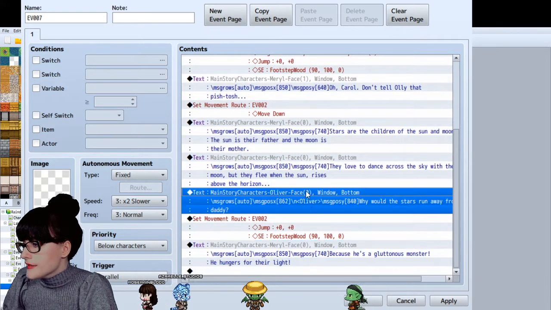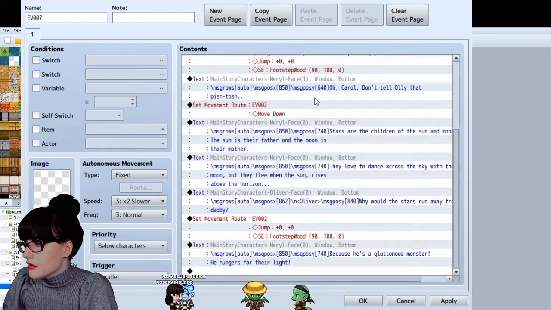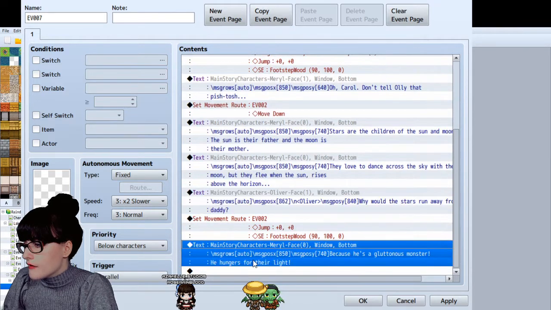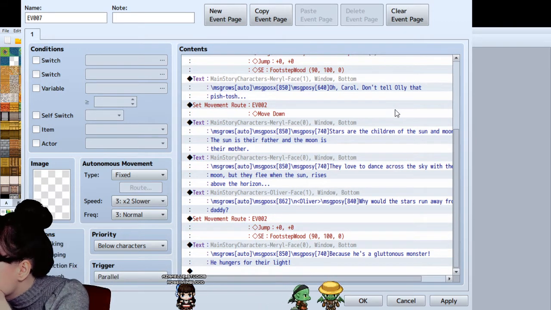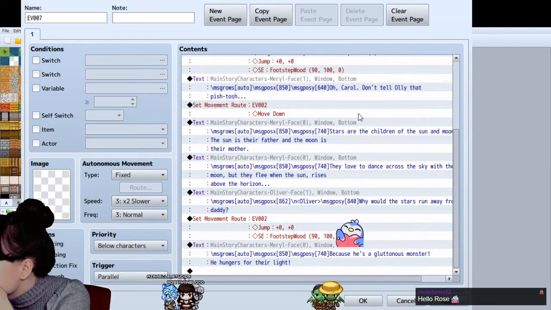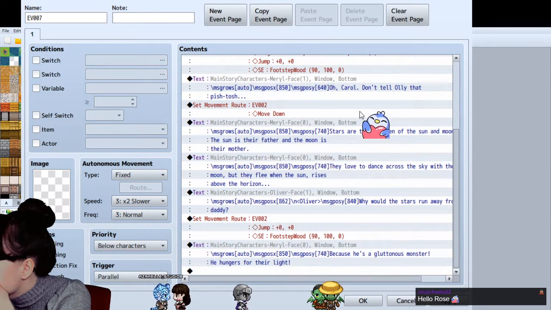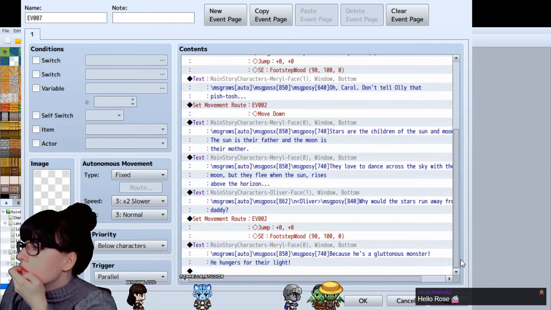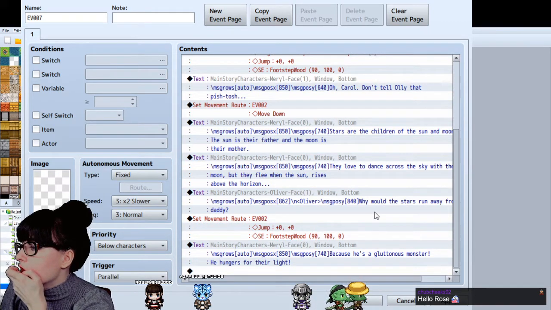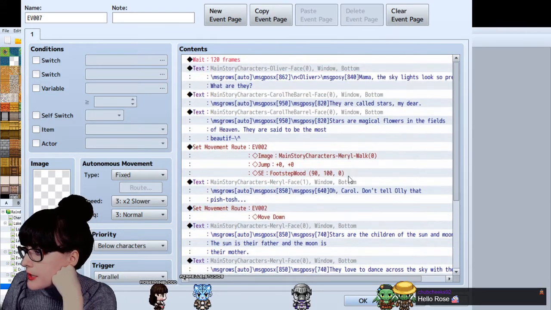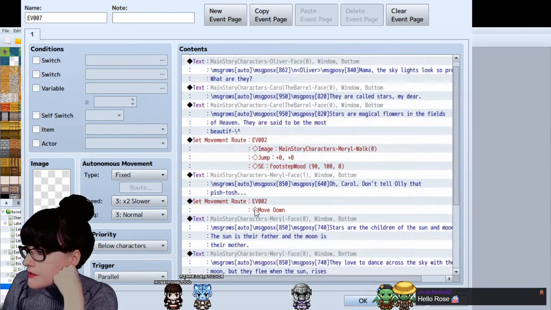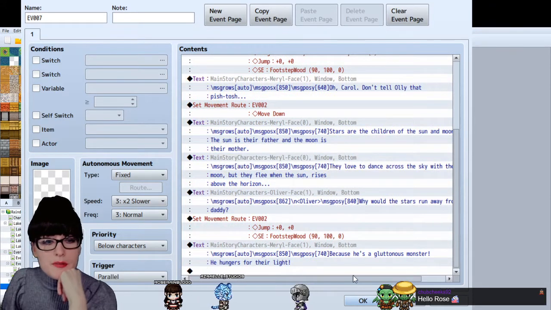Okay, so Oliver's face. Yeah, we'll put the sad face there for now. Maybe that one for now, but we'll probably get more expressions over time, and there might be more suitable expressions to put in certain areas. I know I want to do some new ones for Carol as well.